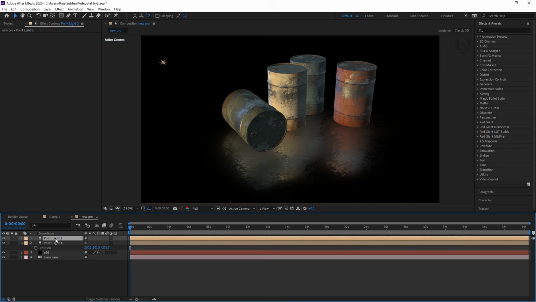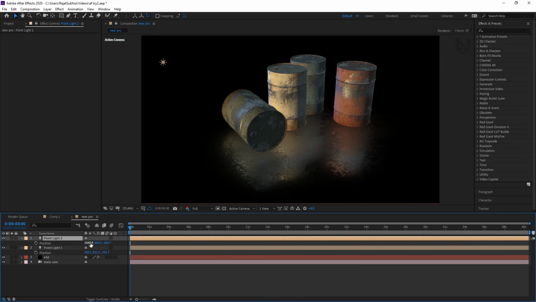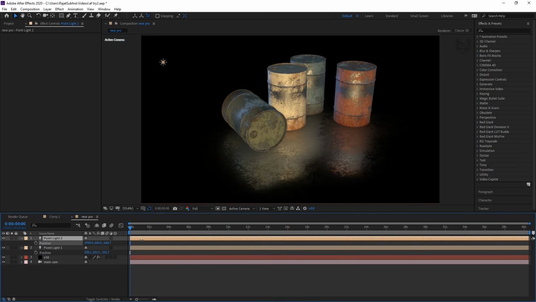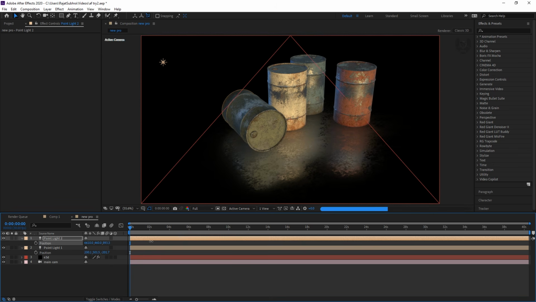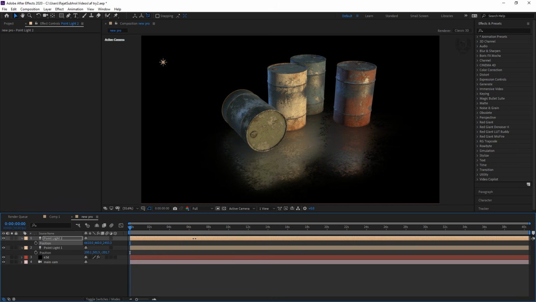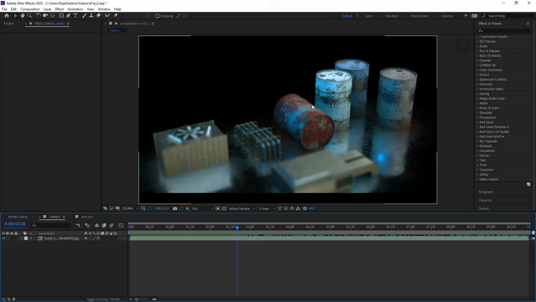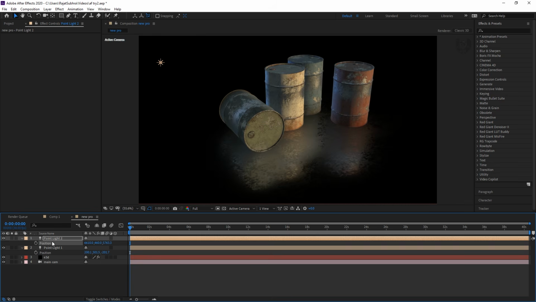Now see, this light is very good, and press P and simply move your positions. Now this is really good. If you don't want this light, you can use any kind of light like ambient light. So let's make it like this. In my comp I actually used a parallel light, but you can use this light as well. So let's make some different kind of lighting, that's why I'm creating these lights. Okay, now this is fine.